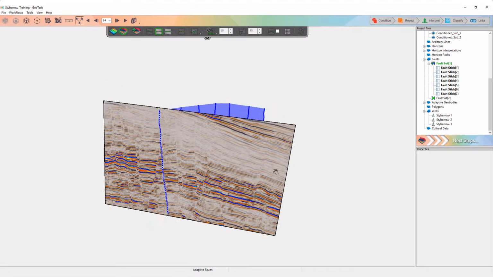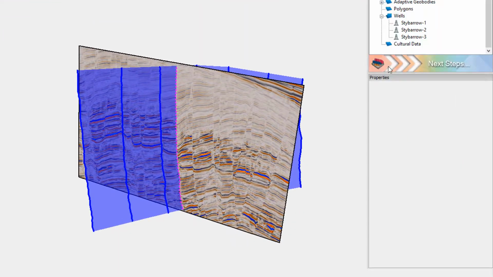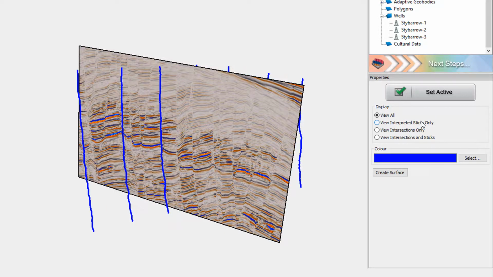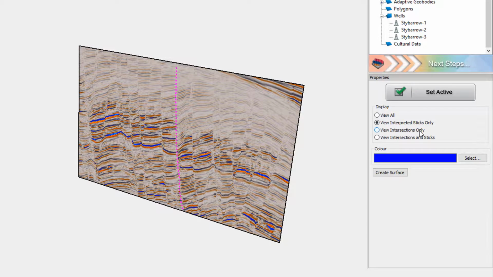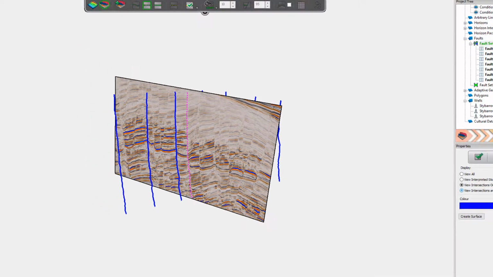Once we populate the 3D scene with a fault here, we can now show the different ways in which a fault plane, surface and interpretation can be viewed. We can either see the surface, intersection and fault sticks. Alternatively, we can see just the interpreted sticks. Alternatively, we can preview the interactive surface, which is only on the slice in question, or we can have a combination of the interactive surface and the sticks.